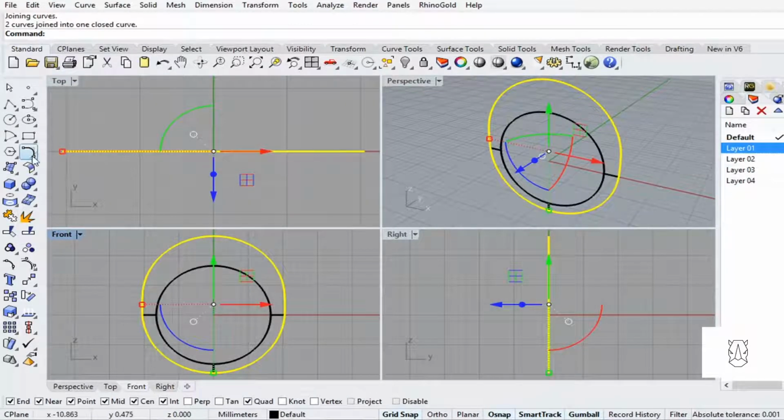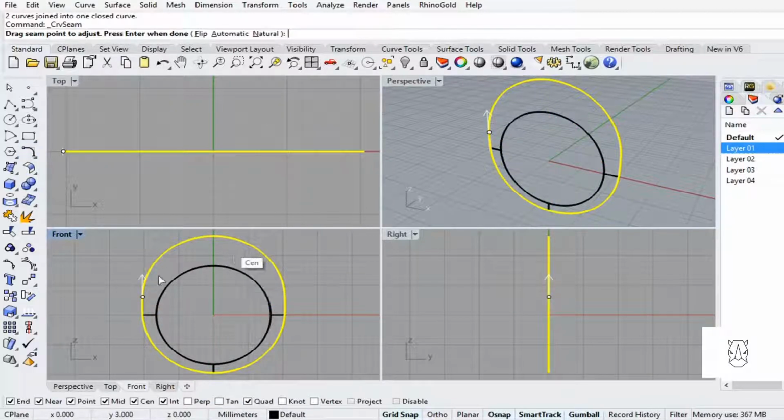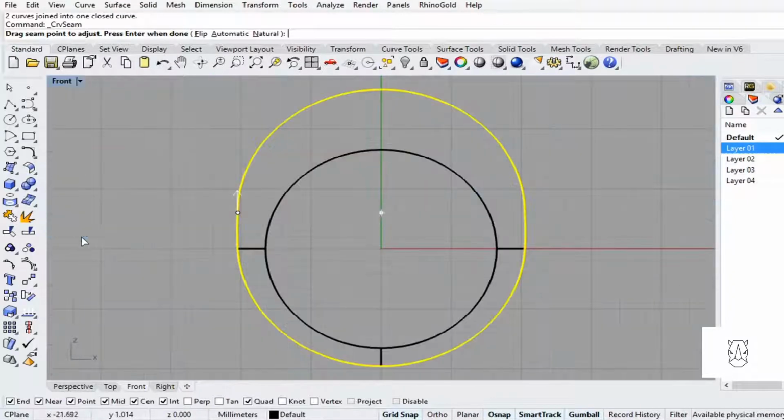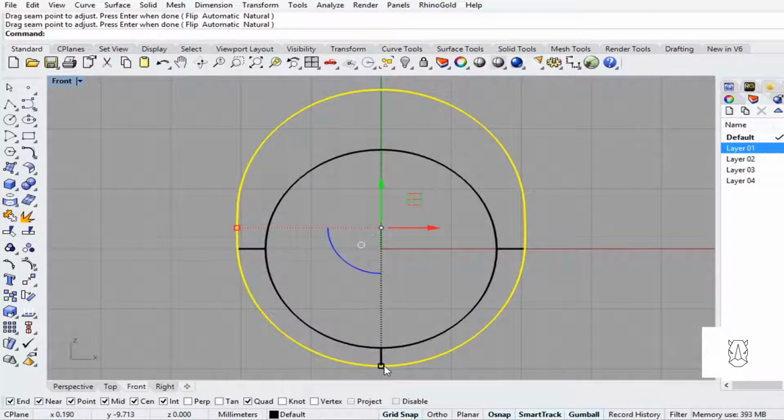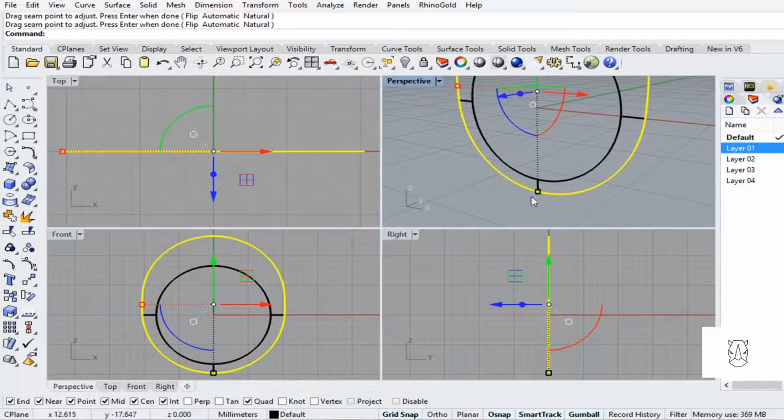After drawing, I will check where the seam of my curve is. It means that this curve starts from here and also ends here. I'm gonna move it to the lower quad. Better, because once you want to solder a ring, you will solder on the bottom. It can be similar to a solder line.